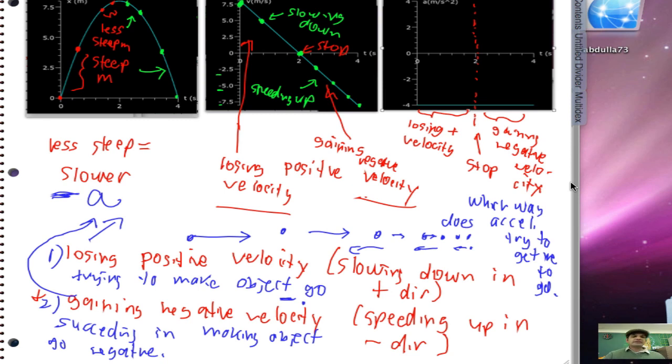It's such a deep idea that we're actually going to expand this idea in the unit after this, when we get to forces, and we'll talk about what makes acceleration happen. But for us right now, negative acceleration means I'm trying to get you to move in the negative direction. Positive acceleration means I'm trying to get you to move in the positive direction. That's a deep idea, and we're going to discuss it quite a bit more in class.